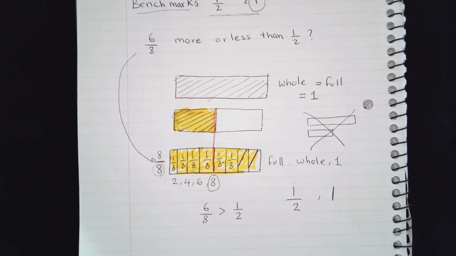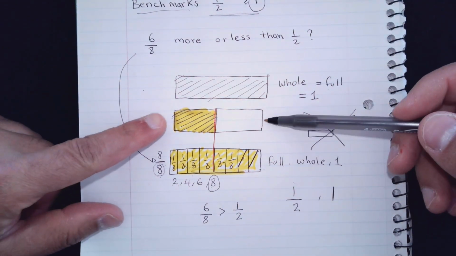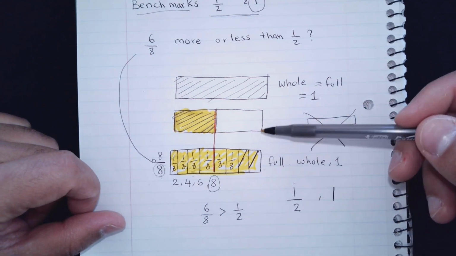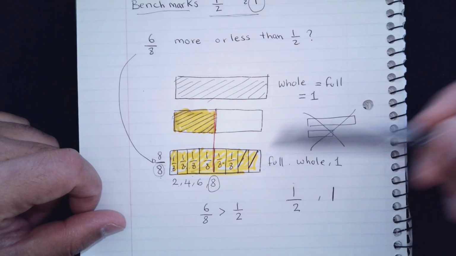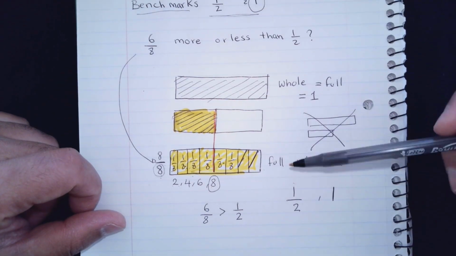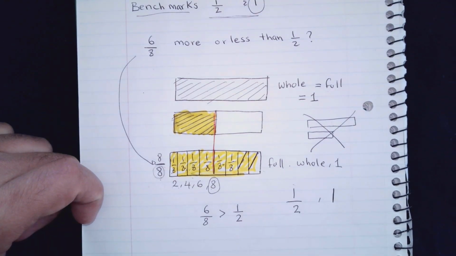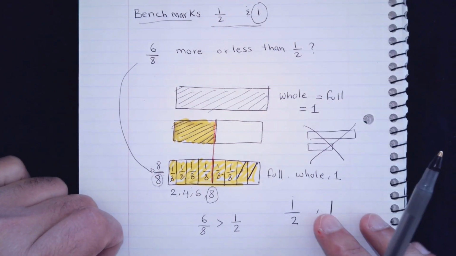I hope this video is a good refresher. I want to see on your homework a model of a whole for one fraction and another one for the second fraction, and I want to see the partitioning, I want to see your reasoning, I want to see evidence that you are learning because I want you to succeed. I want you to grow and reach your potential.